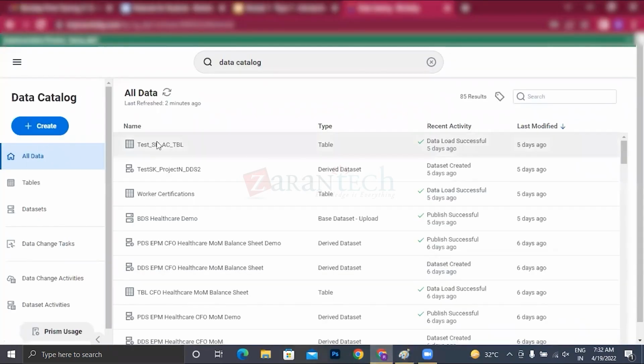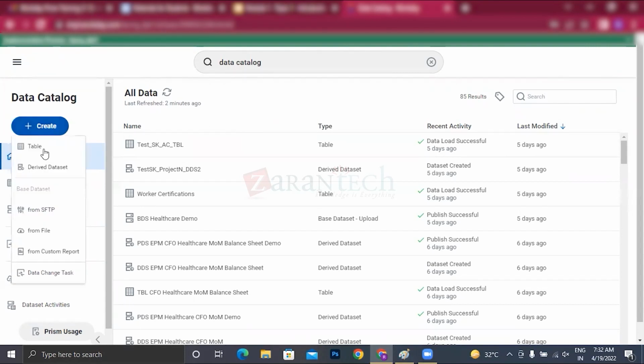Suppose you have data outside of Workday, like your workers' ratings. For pulling that data, it could be in CSV format. You can get the data in CSV format from outside of Workday and create tables and data sets. There are two types of data sets: a base data set and a derived data set. The base data set is the actual raw source data set.